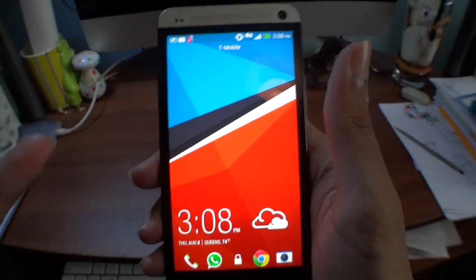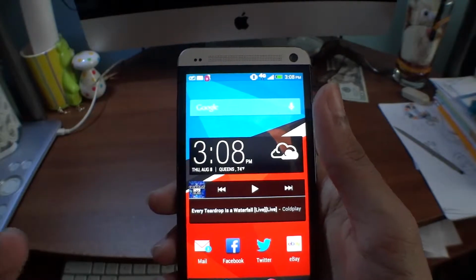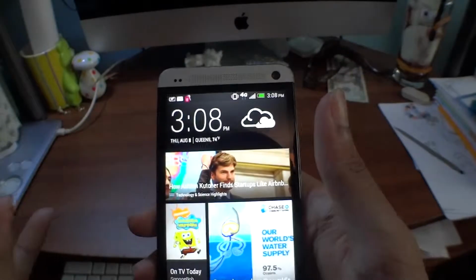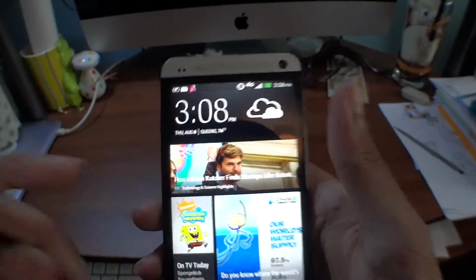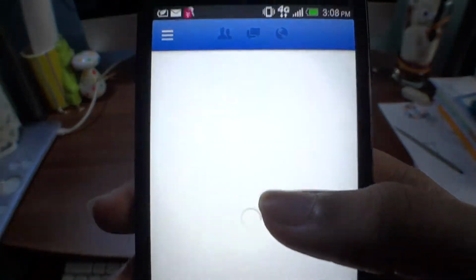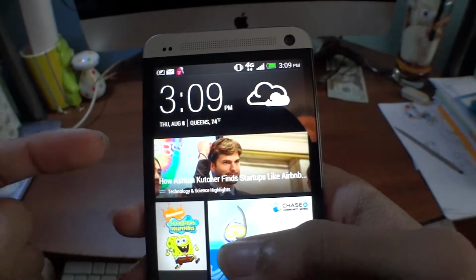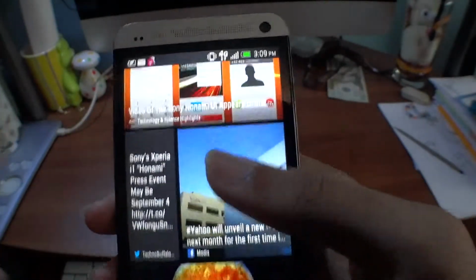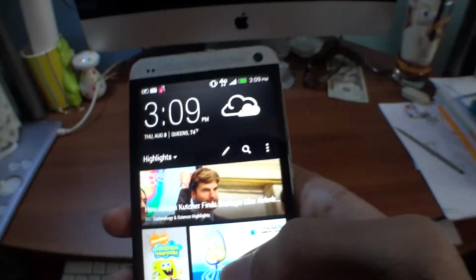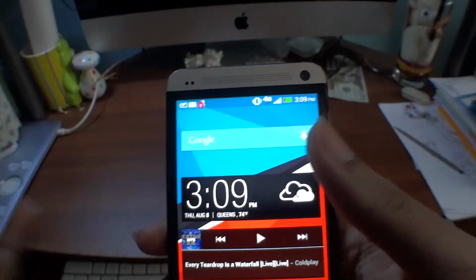Now, when I got this phone, at first I was a bit skeptical about Sense. But I have not once rooted the device or even changed it. In my opinion, I like Blink Feed, as you can easily customize it for whatever you want. So I have my TV stuff, I have certain Facebook news feeds, news reports on technology, stuff like that. Like if you scroll down, older news reports; scroll up. It's very minimalistic in my opinion. It's not as in your face as TouchWiz, which is kind of a good thing.